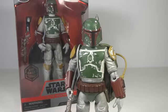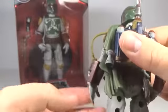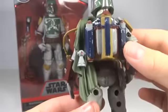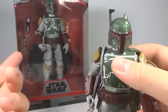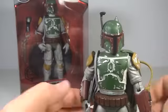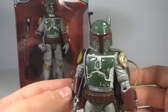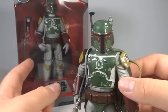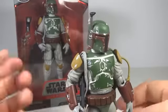With everybody else, they just plain old re-released them, but with Boba Fett here, they actually re-released him with a slight difference, being that he did include his cape. I'm not quite sure if he ever doesn't use his cape. I can't remember, but possibly in The Empire Strikes Back he doesn't have that little cape area, and maybe it's just a Return of the Jedi thing, but I don't think that's the case, so I'm not quite sure. But anyway, it is nice that they released it with a difference, and it allows this Boba Fett to keep its worth and its rarity, because it still is different from this one.